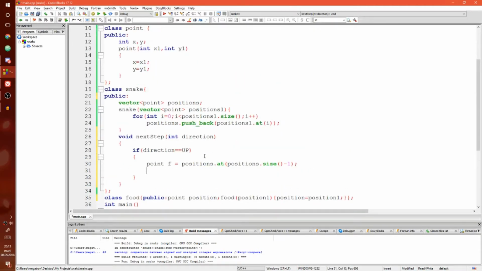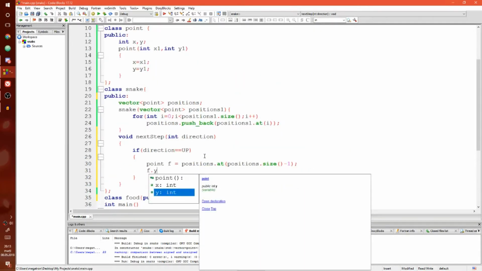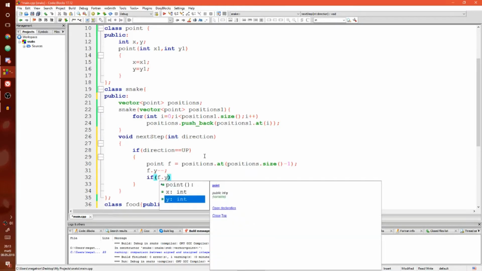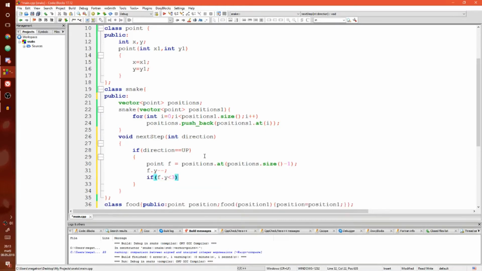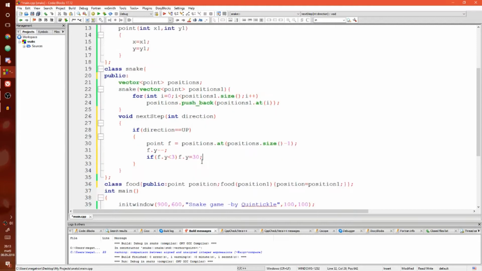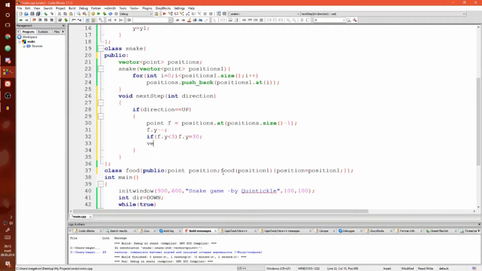Then I'm going to say f of y minus minus, and then if f of y is smaller than 3, then f of y is 30, and you're going to see why I'm doing this in a second. And then I'm going to say vectpop positions, positions dot size, and I'm going to implement this function as well in just a second.